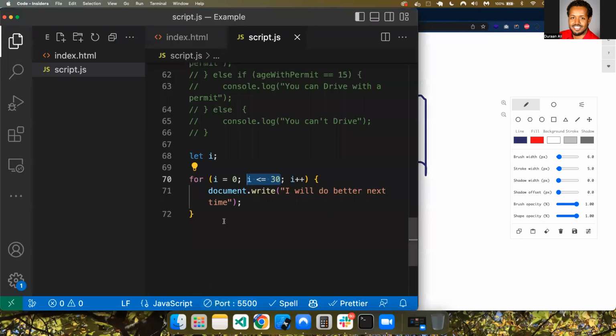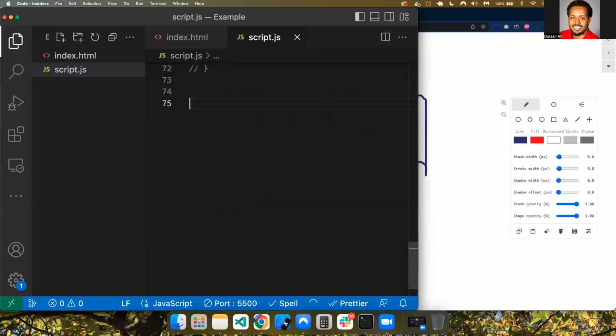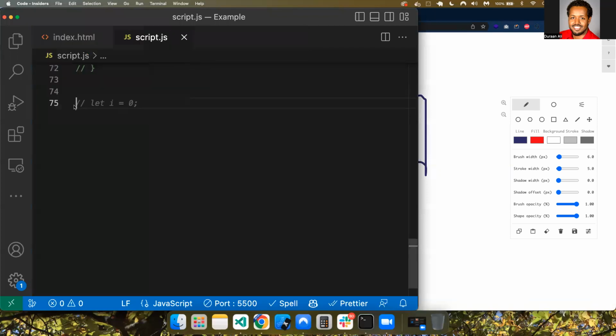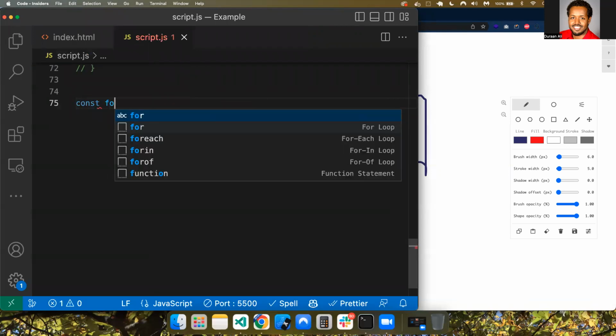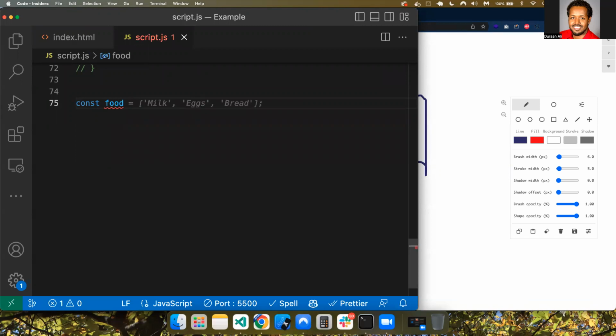Let's see that as an actual real world example. So let's create a variable of food. Let's say const food. Yeah, so milk and all that. So that's basically how it's written.